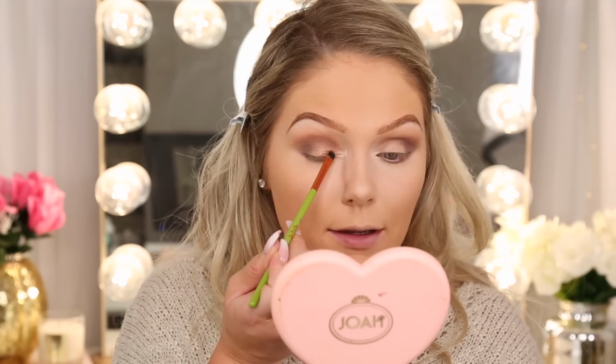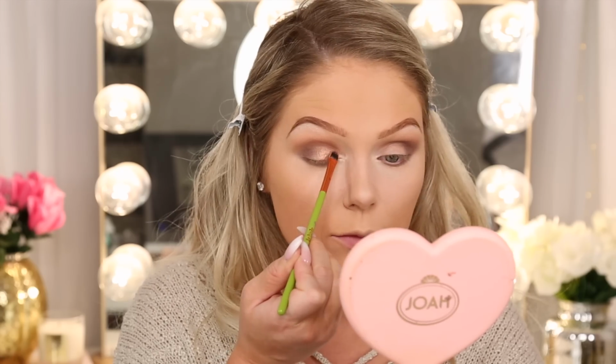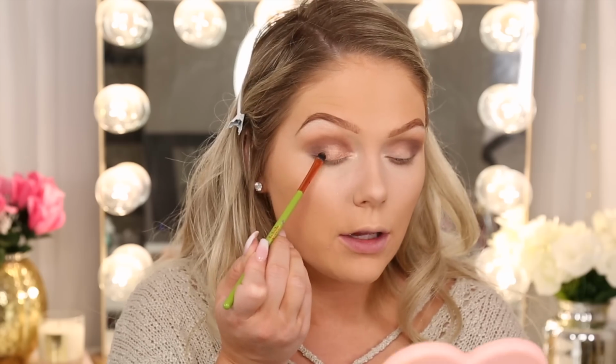So I'm gonna just go in. Ooh, yes! Very pretty. I like this palette. I'm honestly very impressed with it. So I'm just gonna pack that all over the lid.